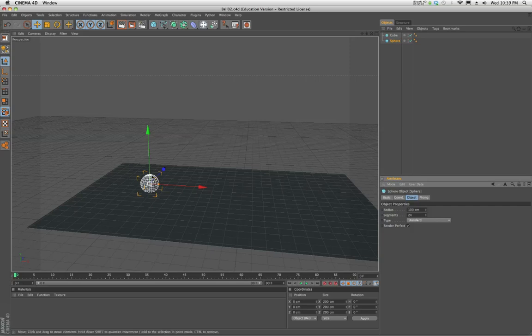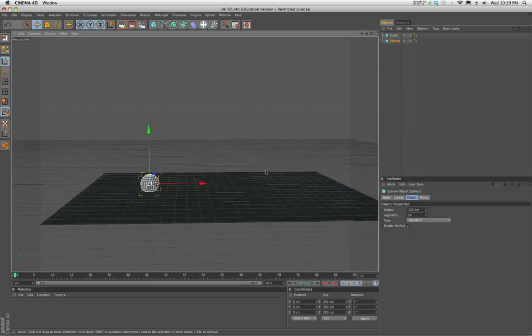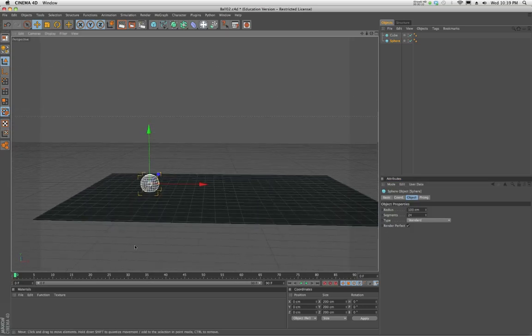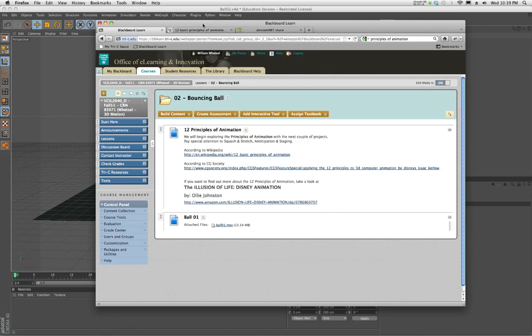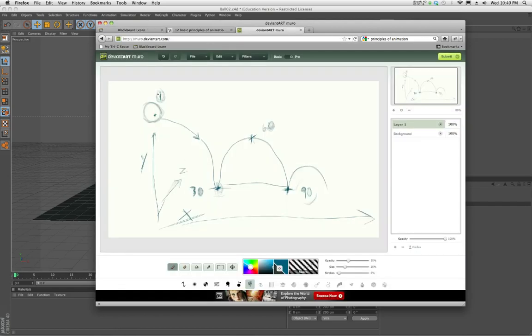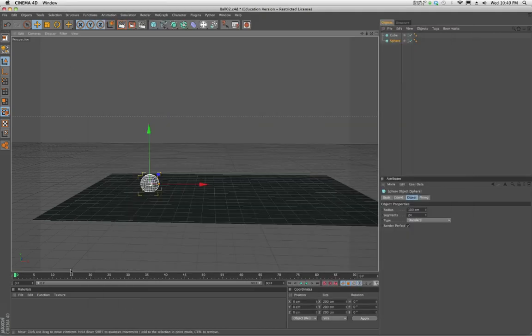Okay, so I'm back in Cinema 4D, and I'll jump back and forth between my thumbnail sketch, or my storyboard, or my animation concept sketch, just to remind myself of exactly how the animation is going to unfold. Now remember, I indicated frame 1, 30, 60, and 90, and that's going to correspond with the amount of time that we have inside Cinema 4D. It's not really important that I map out those numbers exactly, but I'm going to start roughly at frame 1, 30, 60, and 90 for my keyframes.